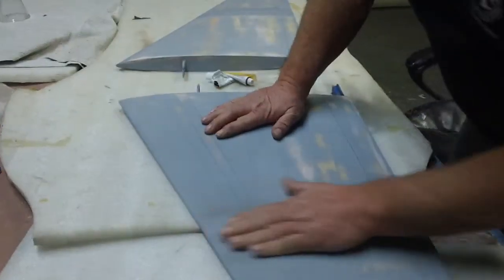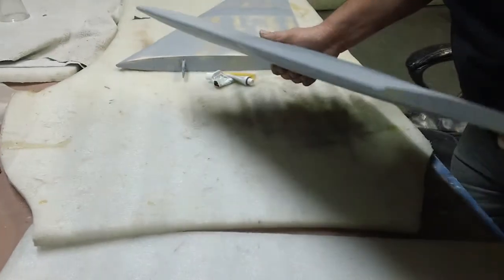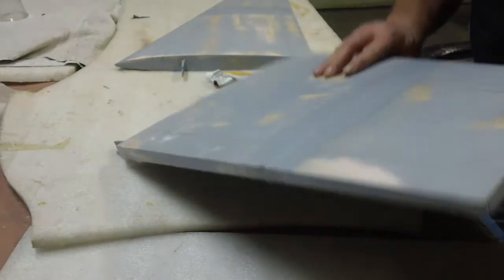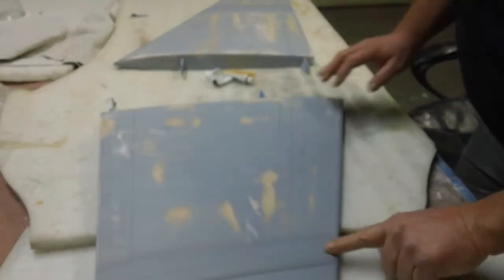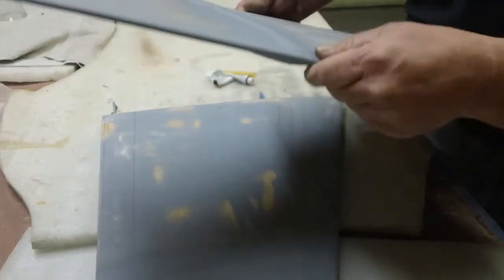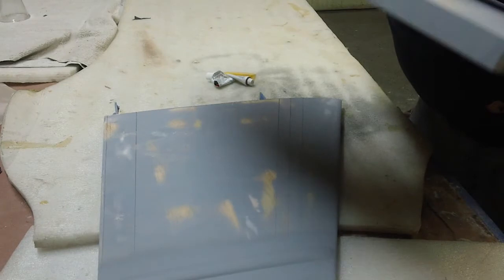Okay guys, I got them sanded and I shot some primer on them today and they look pretty good. They're just a couple small spots. Bottom looks real good. Little spot right there. I just got a couple little spots because right now is the time to fix them, and then I could sand them and put my panel lines on.